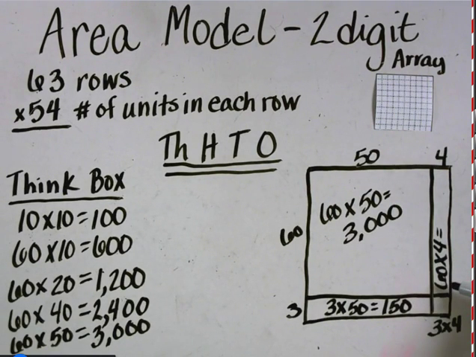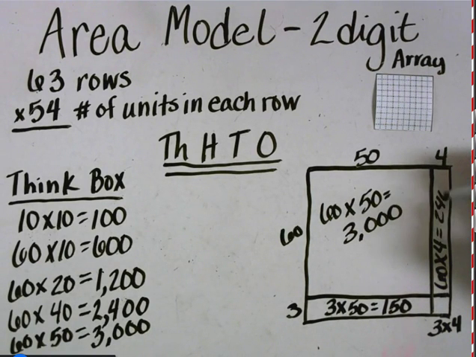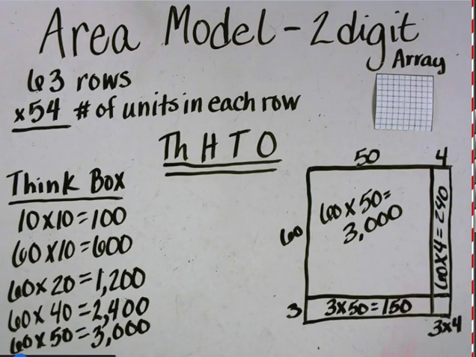The next problem is 60 times 4. If I know 60 times 1 is 60, I need 4 groups of 60. I found out that 60 times 40 is 2,400. But I don't have 40, I have 4. So thinking about my place value and times as many, not 10 times as many or 1 times as many, I know that 60 times 4 is 240. My last problem I need to solve for is 3 times 4, which equals 12.